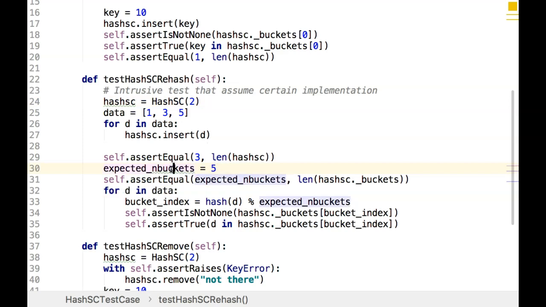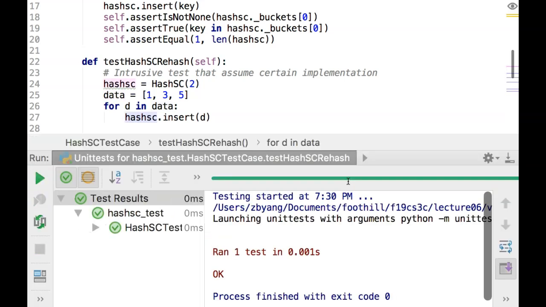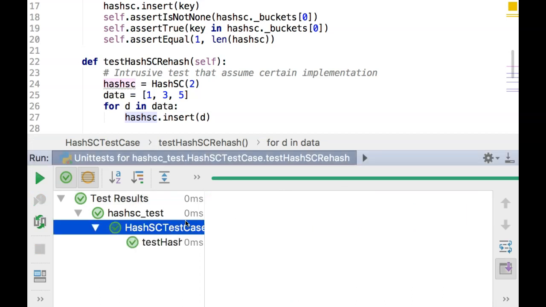So the expected number of buckets after inserting these 3 items is 5. Make sure that's the case, and then I also go through every piece of data and make sure they are in the right buckets. I'll run it as well, and there we go. It ran fine.